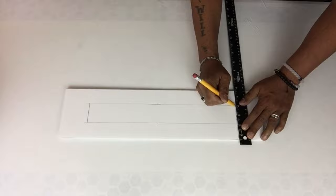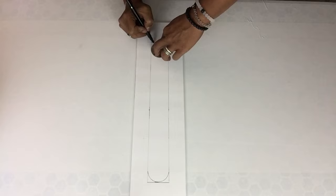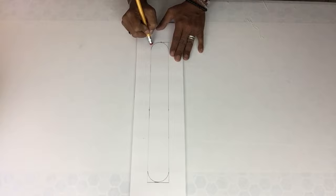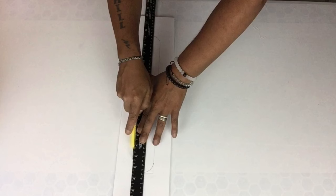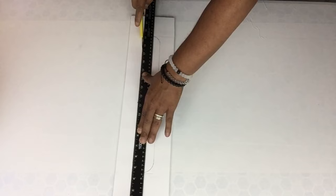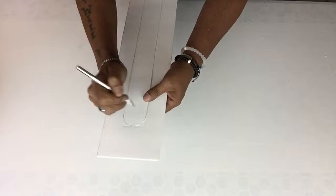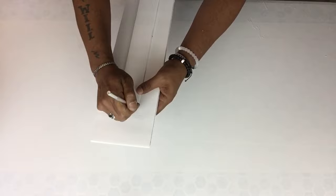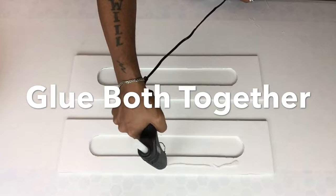Next, I'll be rounding out the two inner edges by using a 2-inch round mirror. Next, I'll be using my long ruler and my box cutter to cut straight lines, and then I'll use my X-Acto knife to round out the inner edges. Once I cut the two that I needed, I'll use hot glue to glue them together, and this will be to make it much stronger and sturdier.